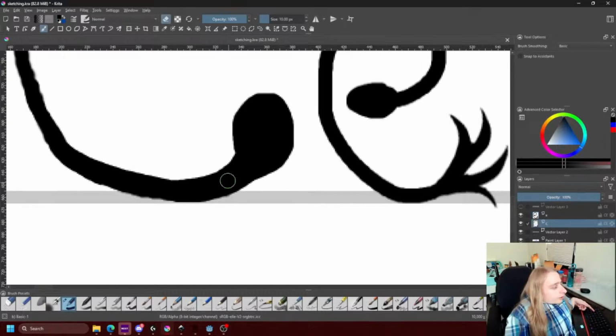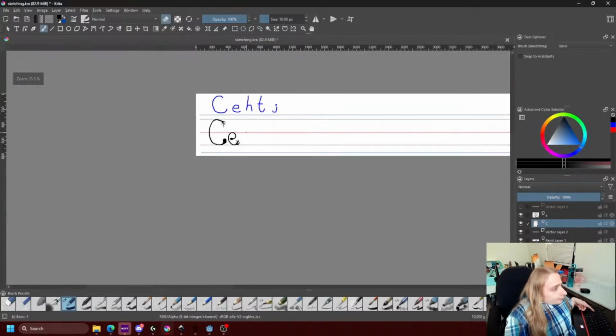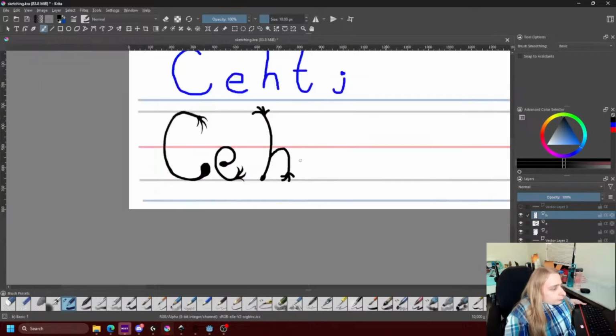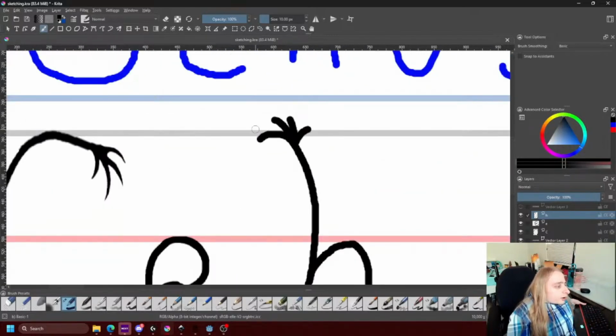Things like this will make it harder to see the letters as a cohesive unit. So I like to make that check after I do every letter. I compare the thickness of the letter to the letter before it. This time I'm going to remember to make a new layer for H. And like that. You'll notice I put these above the capital height line.